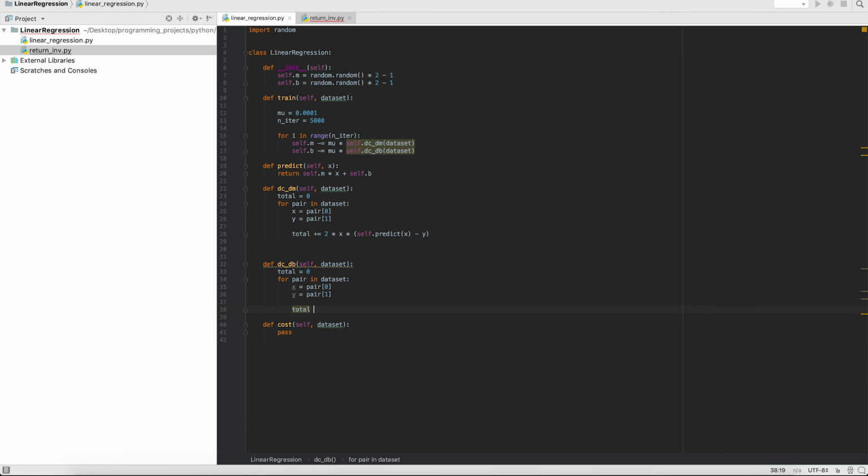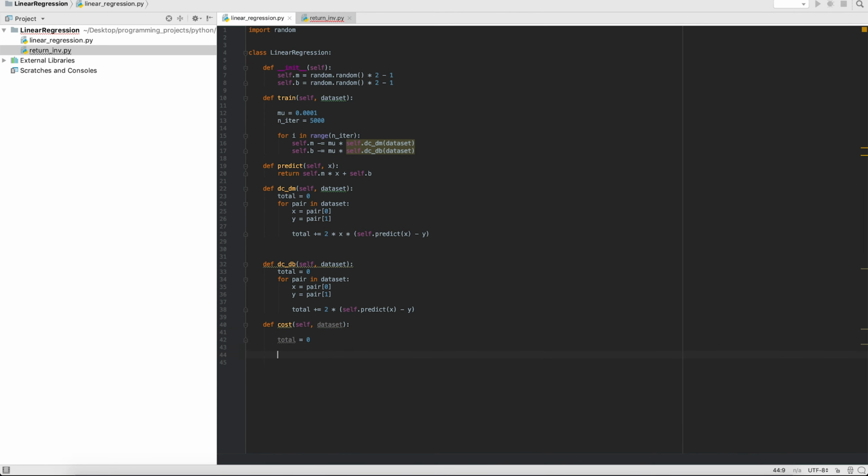So total += 2 times the prediction of x minus y. Great. I could have just said self.m times x plus b, but we already have a function that does exactly that, so let's just take advantage of that. And then the cost is pretty similar.